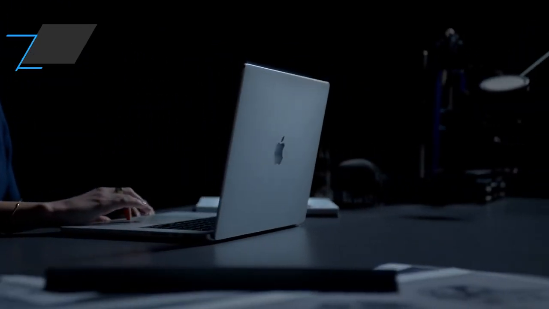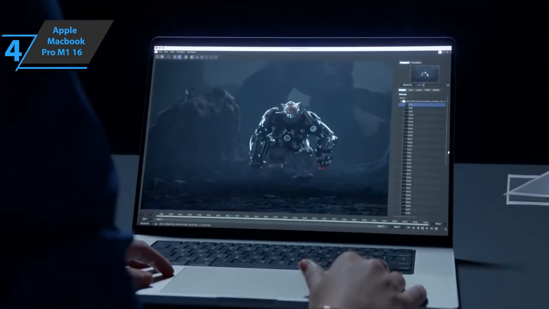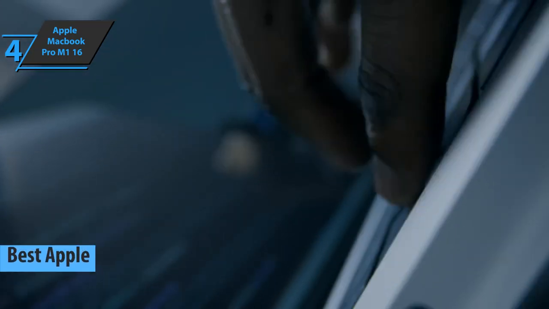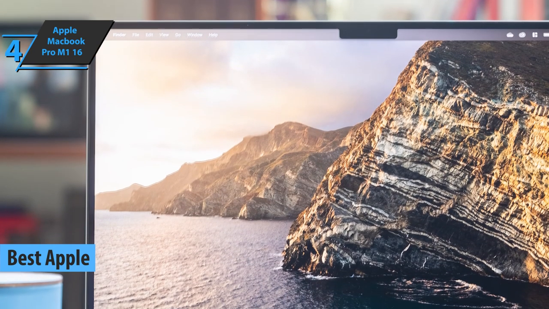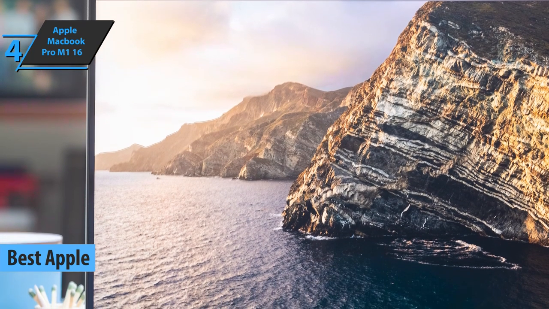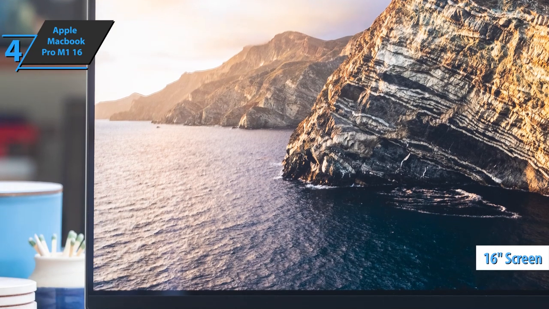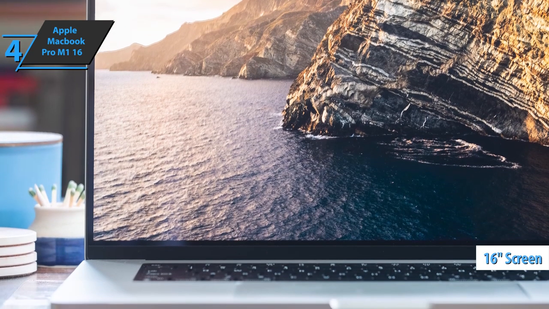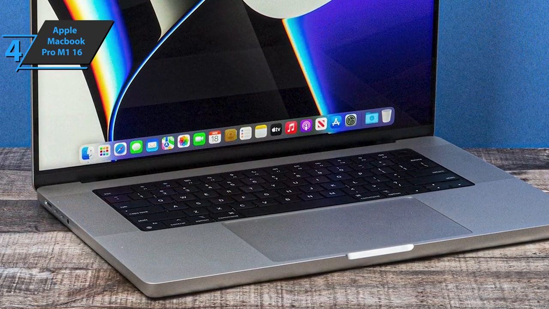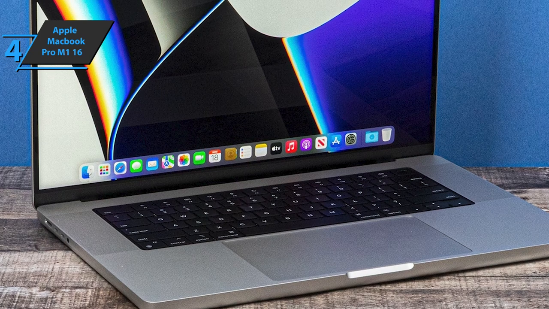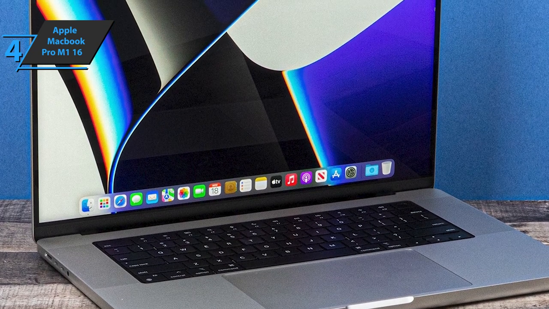Up next, check out the Apple MacBook Pro M1 16, the tech giant's best laptop for video editing available on the market in 2022. The arrival of Apple's own M1 Pro and M1 Max chips is a huge milestone. The new 16-inch MacBook Pro visually looks thicker and heavier than the 2019 model, but the numbers are almost identical nonetheless. The design of the new MacBook Pro retains high-quality materials, with recycled aluminum as the full protagonist.